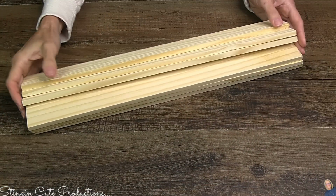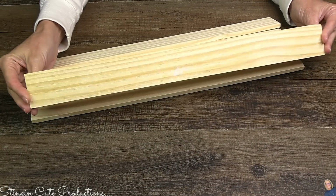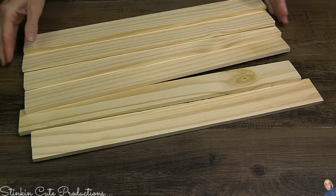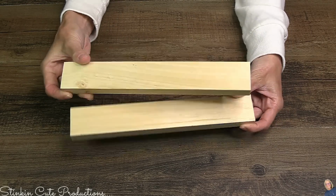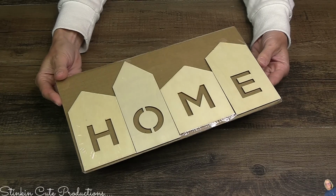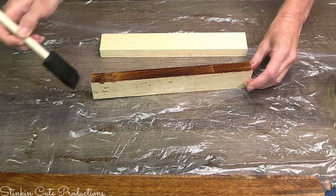Jumping on into this DIY, 6 of these 18-inch wood craft sticks by Crafter Square that you can get from none other than the Dollar Tree is what you're going to need. And you're also going to need 2 of these thicker pieces. These are about a 1-inch piece by 8 inches long. These are a must. Like I said, 2 of them are needed. You're going to want to pick up one of these wood cutout decor pieces. They come in several different words.